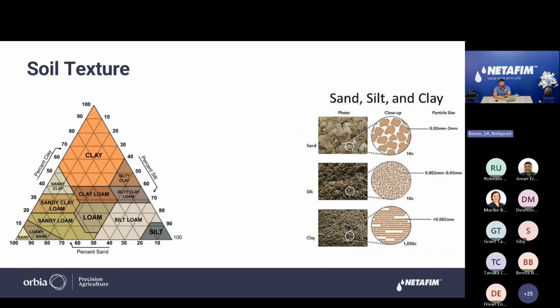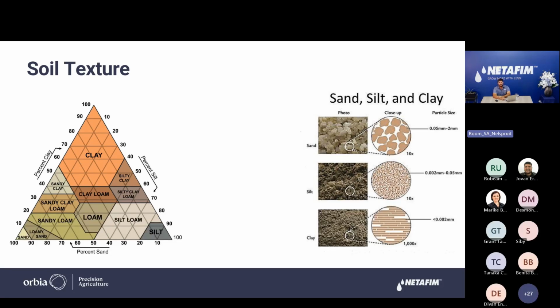Soil texture. Everybody, I'm sure, has seen this triangle when referred to soil texture. What we have here is, depending on your percentages of sand, silt, and clay, we can give your soil a name, a soil texture, which then leads us to understand a few things about that soil and how that soil will distribute water, and how that soil will obviously hold on to water, and how the roots will grow and all of that. So for reference, have a look at that.